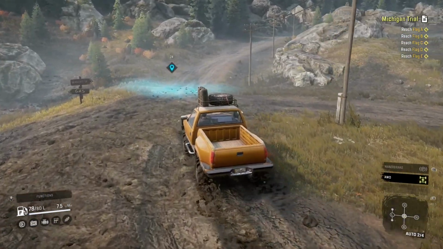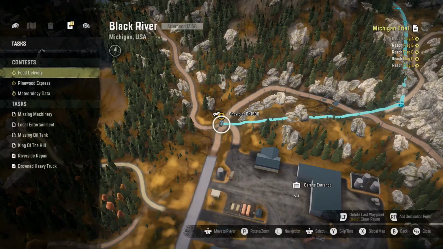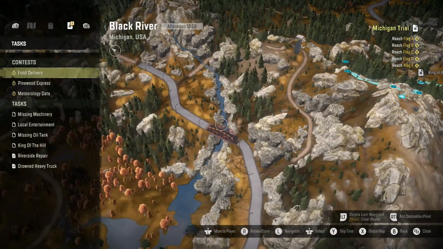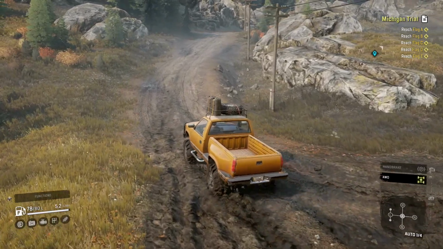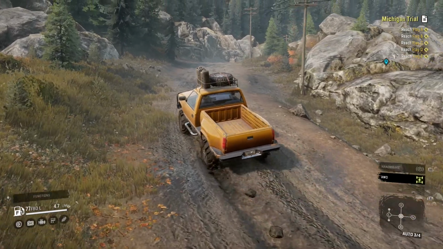Ooh, I need to put in all-wheel drive. Which way am I going here? I'm gonna go grab a couple things real quick here. I'm gonna do the King of the Hill missions because they're right here, and then I'm gonna go down and get that upgrade that I just failed to get. So we'll do that first. So we're still gonna get the upgrade. We are going to actually knock off 2 additional tasks while we're doing it.